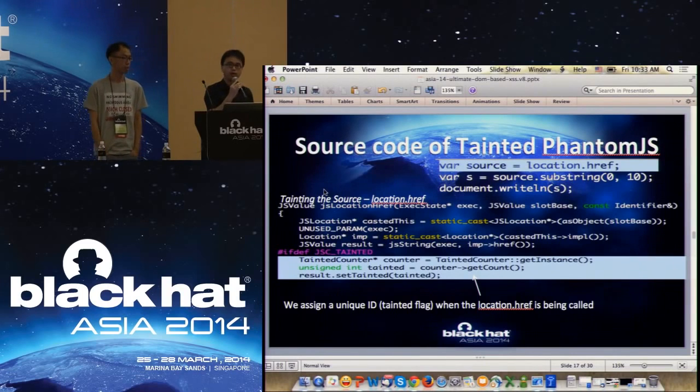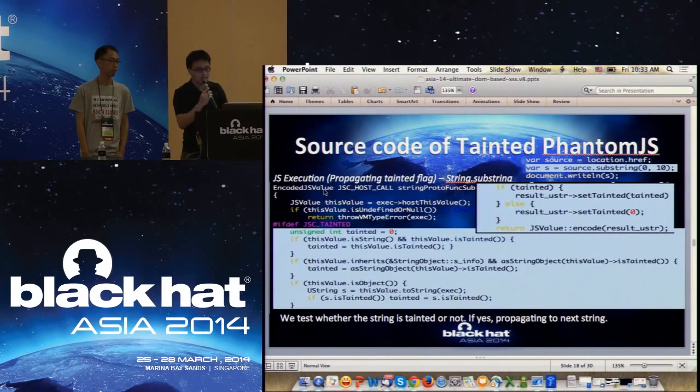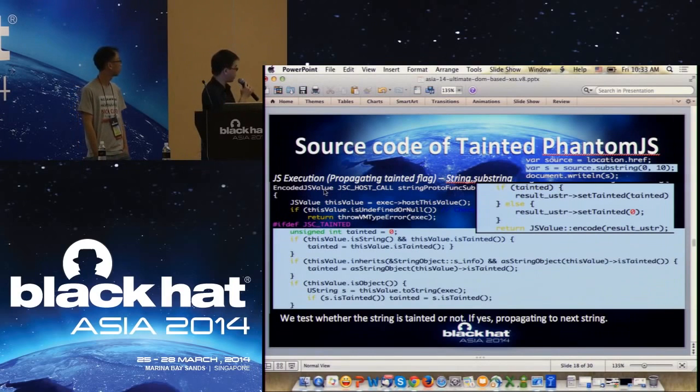We call it the taint signal, and that identifier we regard as one of the execution flows of your string. Second, there is a very simple substring operation. When you call the substring function, we detect whether that tainted signal is within the string. If yes, we return it back. If not, we just leave it alone.